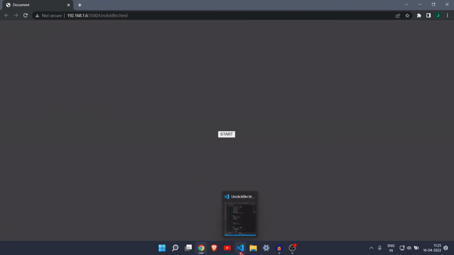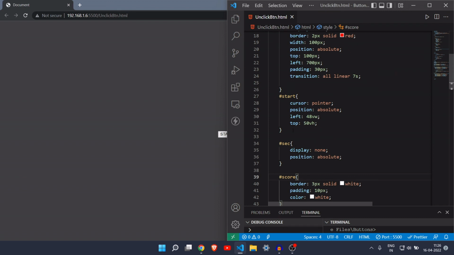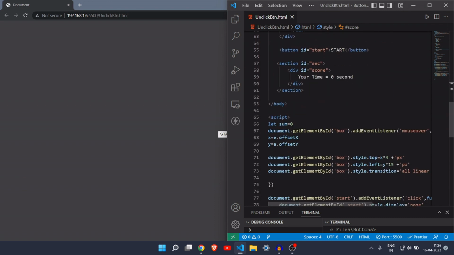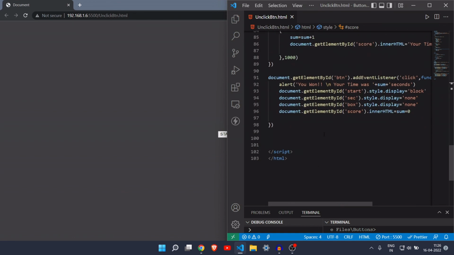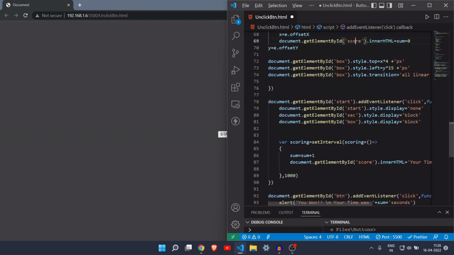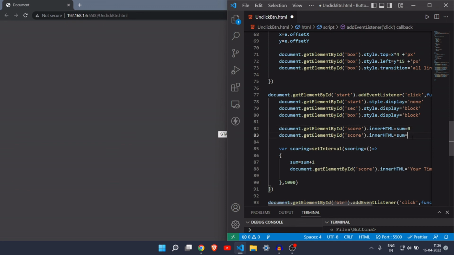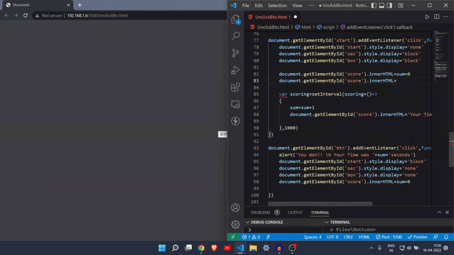So now what we need to do, let's also set the scoreboard to 0 whenever someone starts. Okay, so let's copy that down, and I will add it here, inside the start one. So whenever we start, the score will be 0, and I will copy that and add it to this section here.